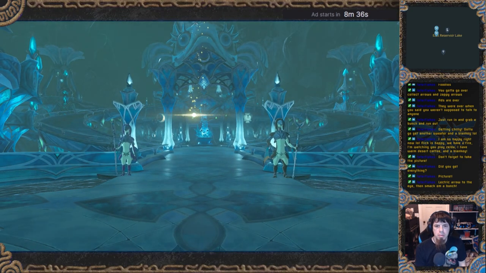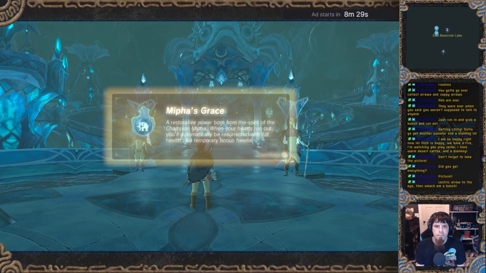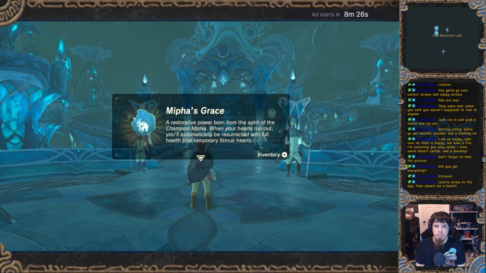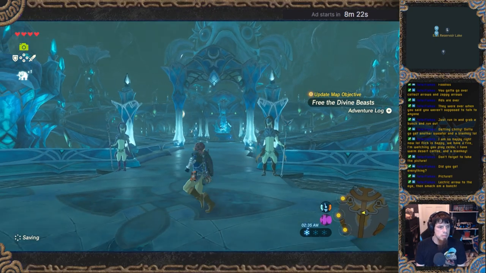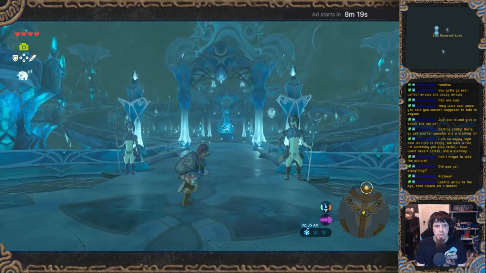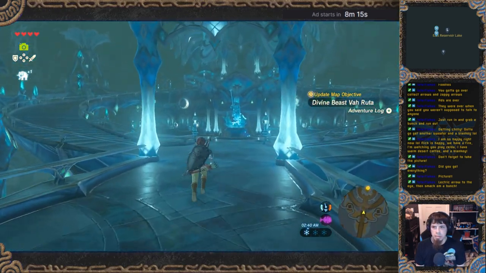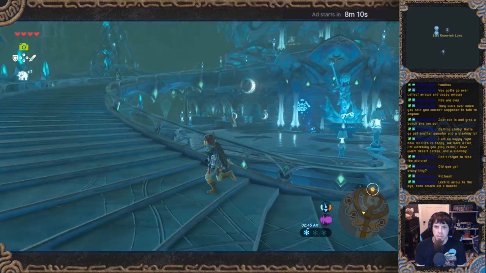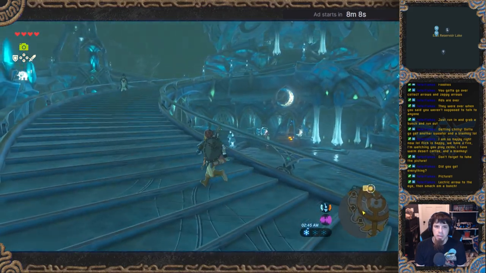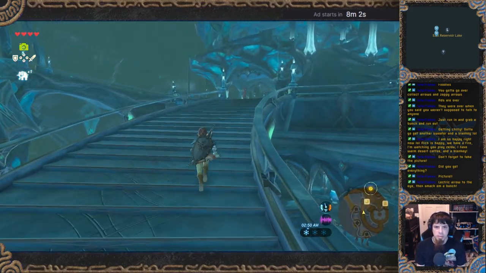Hey, look out. Mipha's Grace. Cool. Free the divine beasts. One of them is complete. Let's go talk to the king. Divine Beast Vah Ruta. Here. And we got divey powers and healy powers. Grumbly powers.